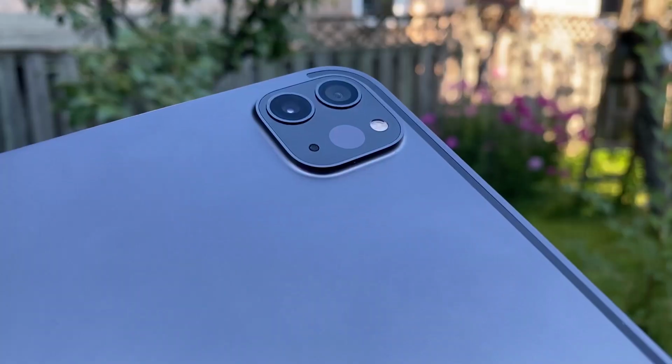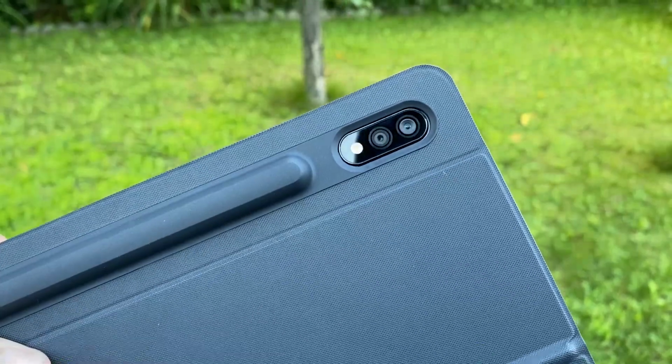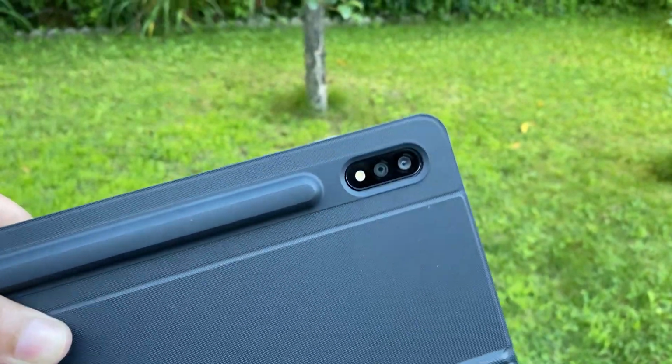Now switching over to the back, the iPad Pro has a 12 megapixel main camera, a 10 megapixel ultra wide plus a LiDAR scanner, right? The Tab S7 Plus, we're looking at a 13 megapixel main camera, a 5 megapixel ultra wide, and just not going too much into the specifics, the iPad Pro crushed the Tab S7, has far superior image quality and more frame rate options when you're looking at 4K recording and slow motion recording.